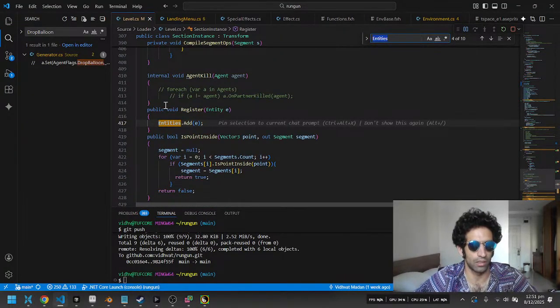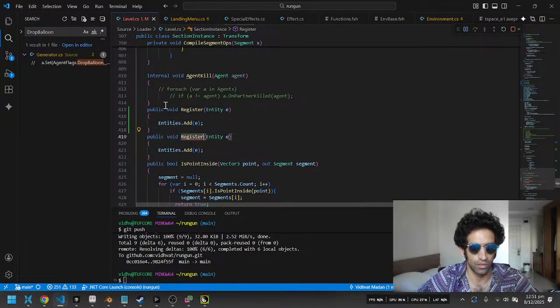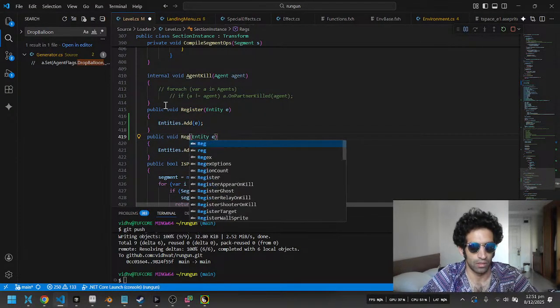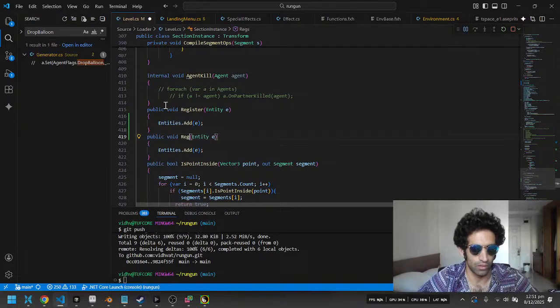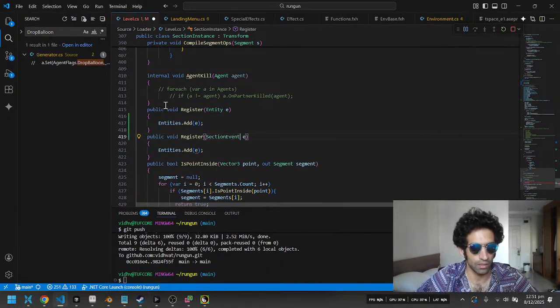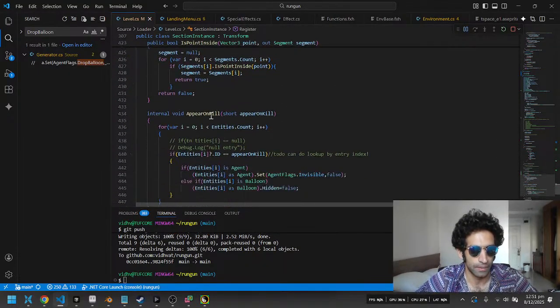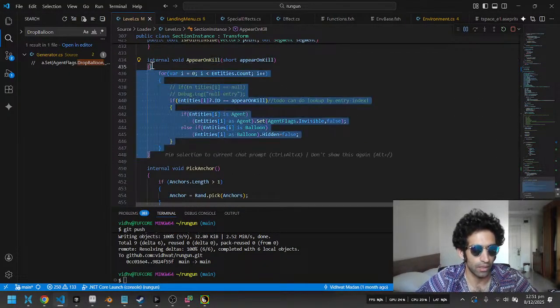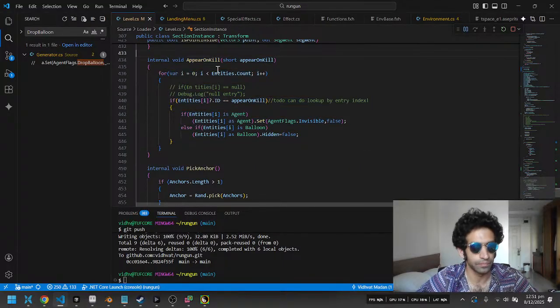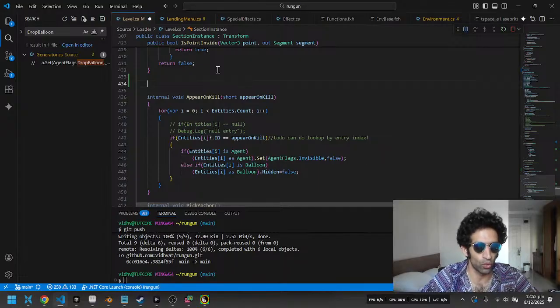Events.clear, entities.add, register. You can just say register again, but this time section event, events.add. Now basically we just have to loop through all of them.